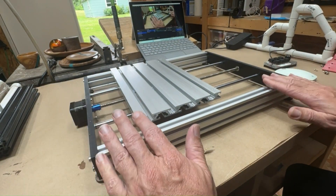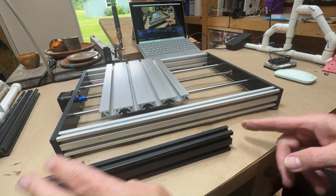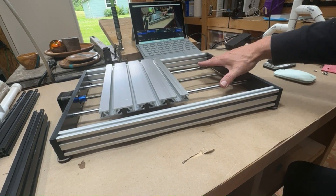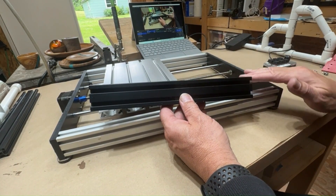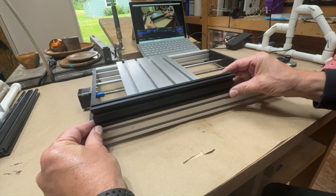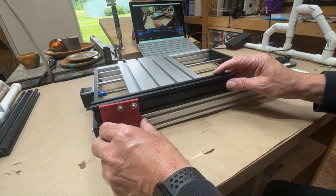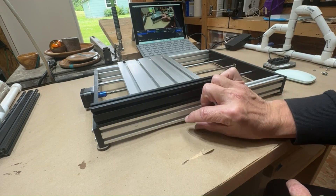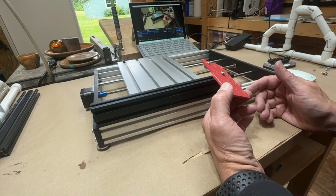As you can see, we now have the base extended — it was originally this length and now we've extended it by this much. During the stop motion it was really just a matter of replacing these two pieces and the pieces in the middle. You can mount the gantry on the top rail, the middle rail, or the bottom rail, although if you chose the bottom you wouldn't need these bridging pieces.